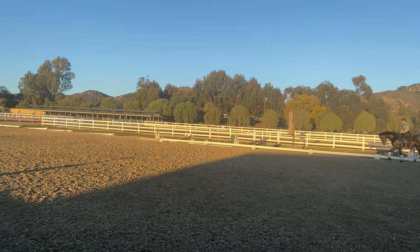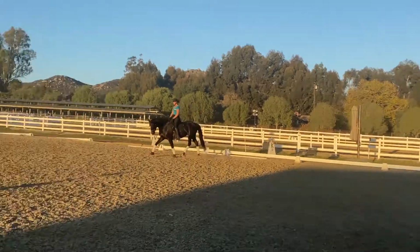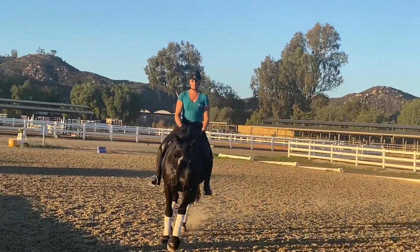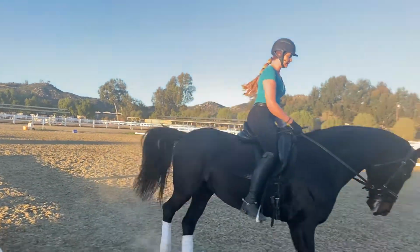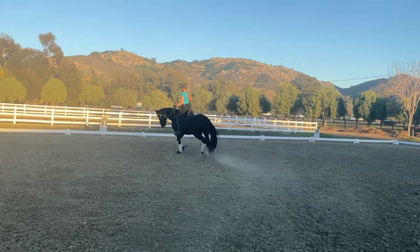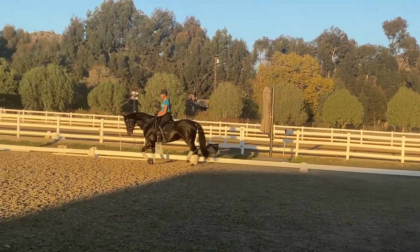Yep. Straighter through the right rein again. There. Right shoulder, right rein, right leg a little more. Yeah, and then just bring her around on the circle again. Just take her shoulders a little more. Push more from your leg.